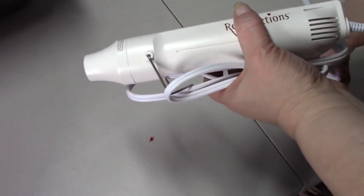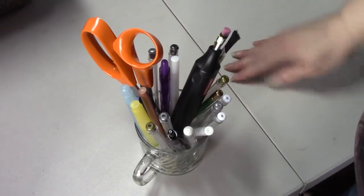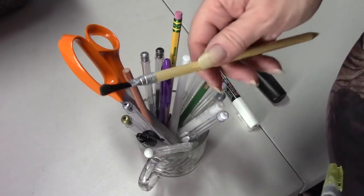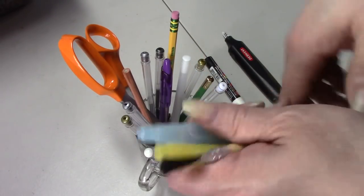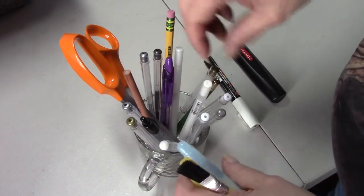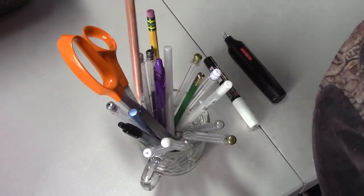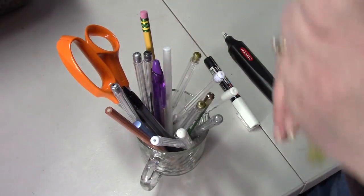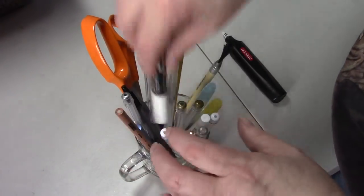I have a heat gun so when I'm using my waterpaints I can dry it if I want to keep coloring and don't want to make a mess. This coffee mug is always kept here - it has scissors, my eraser, a Posca pen, my water brushes, an eraser brush, a bunch of gel pens, my silver and gold pens, a blender pencil, and a pencil extender. My graphite pencil is also here to keep my pencil sharpener sharp.